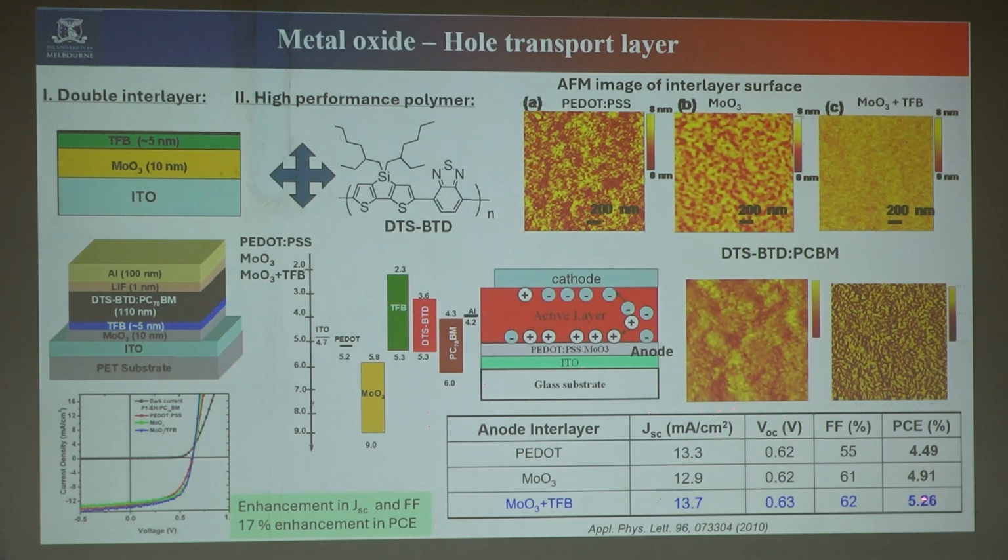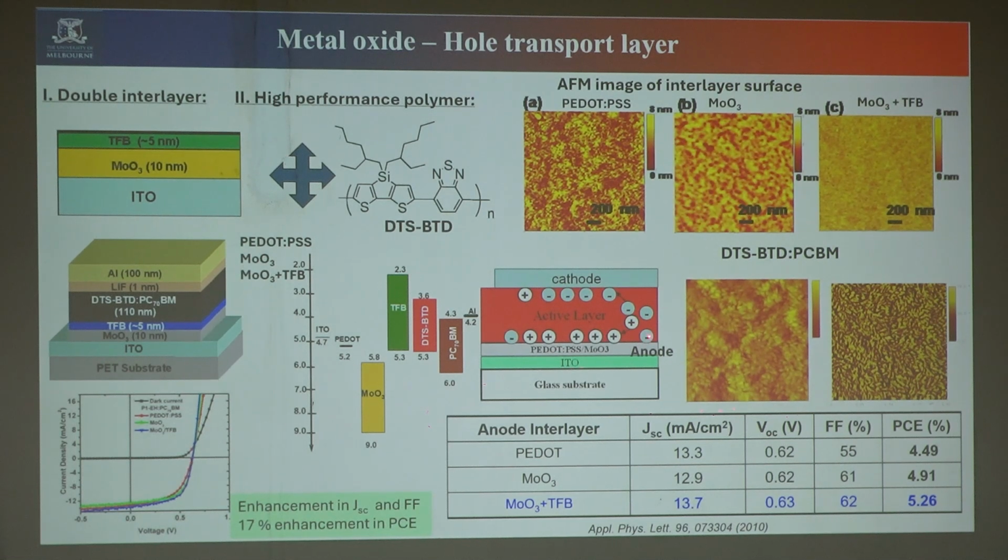When you have only the moly oxide it is 4.9. But when you have the double layer, we have the hole transport layer and the electron blocking layer. Then we got a fill factor improvement and a device efficiency improvement. The improvement will be only a little bit always. This will be in very few cases, this type of misguided charge carriers, because only the holes should come, right?